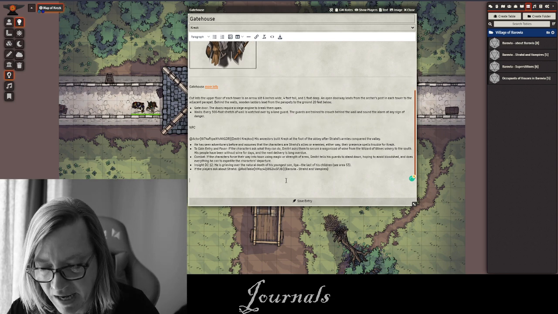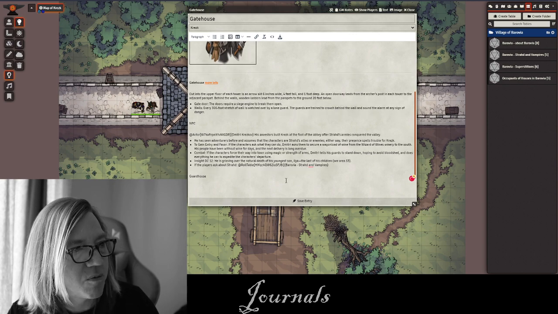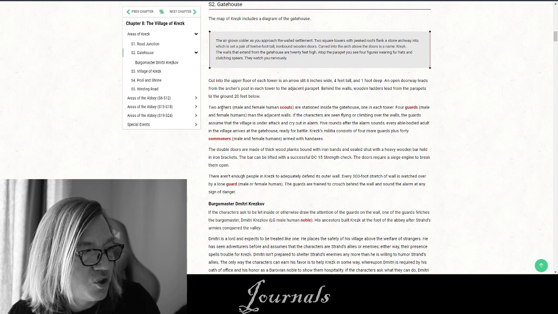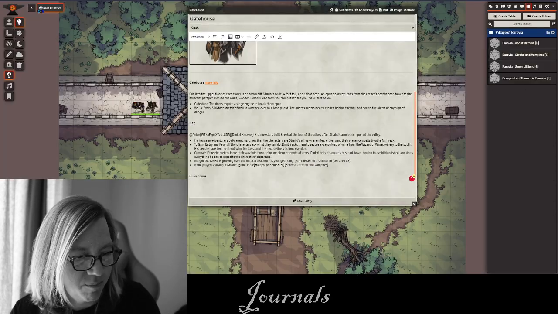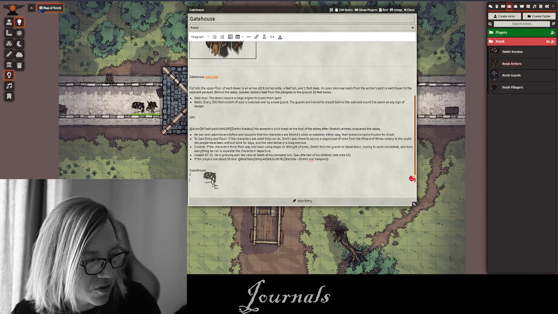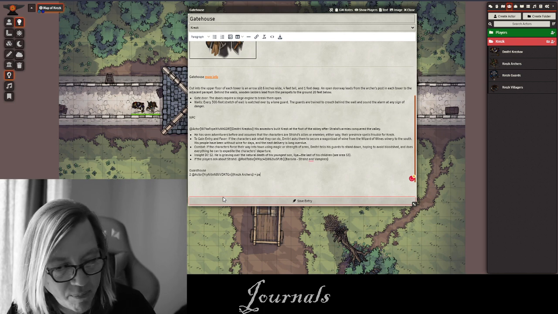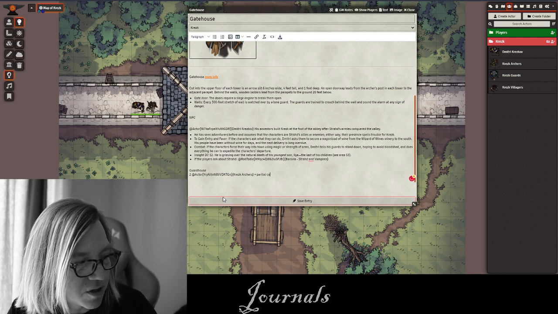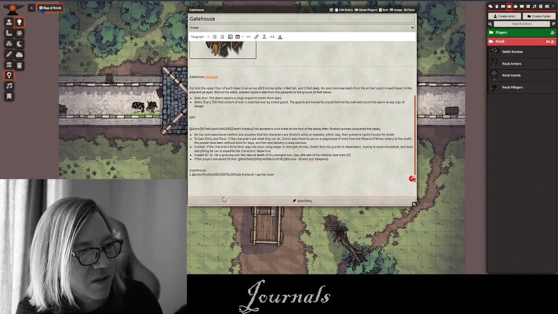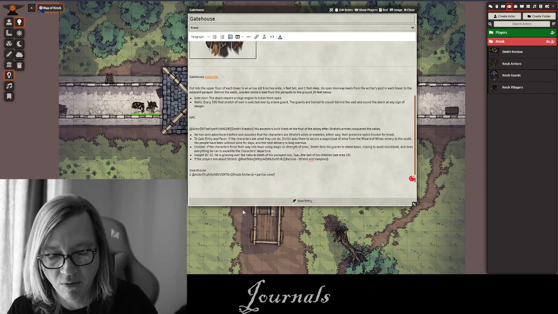Now the guardhouse has some guards in it, right? So we're going to put those in here too. So the guardhouse, let's go back here and read about it real quick. Guardhouse has 2 archers in it, so I'm going to go back here and put in 2, and I already have those archers ready to go, so I'm going to drag over Kresk archers. Boom, they're in there. And I'm going to put in here a note, partial cover, because they're going to be firing from those slots that we mentioned, those arrow slits. So they're going to be under some kind of cover. And put that important note in case we go into combat.